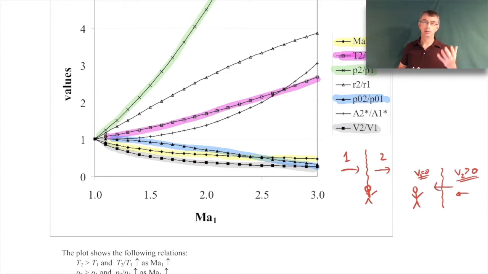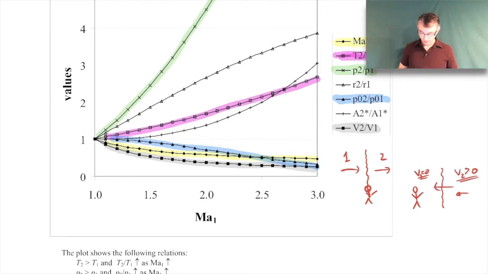You could also do it non-isentropically with the normal shock wave. We just talked about this a moment ago, that if you have a supersonic Mach number coming in, if you have a normal shock wave, you'll get a subsonic Mach number coming out. So you could slow the flow down isentropically or non-isentropically. It's better to do it isentropically because then you keep your stagnation pressure where it is. You don't lose any of that ability to do useful work. If you do it non-isentropically, your stagnation pressure goes down. Okay, so anyway, it's one of the factors that go into the design of jet engines and things like that.